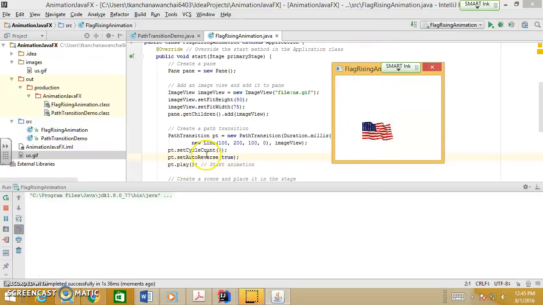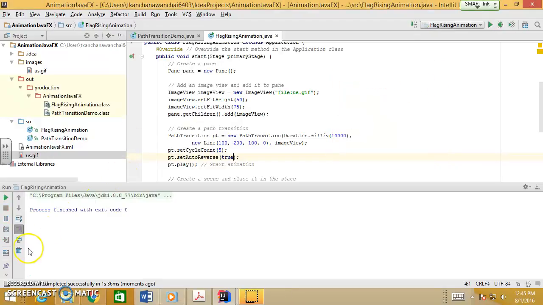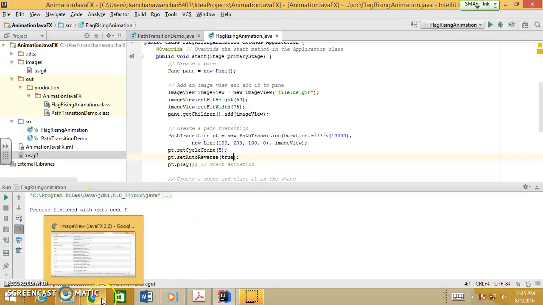Where I set auto reverse to true. Now we can sing the national anthem, which we can add the national anthem music, which is the next chapter that we can look at, in chapter 16.